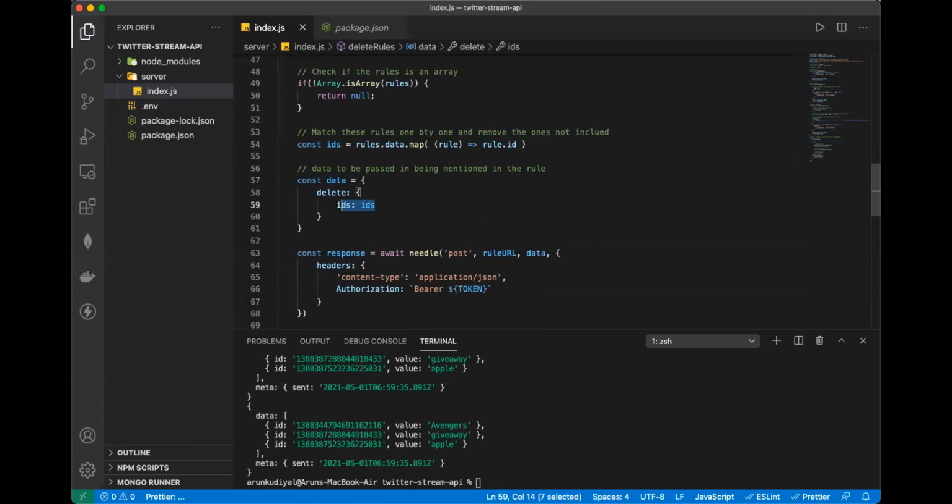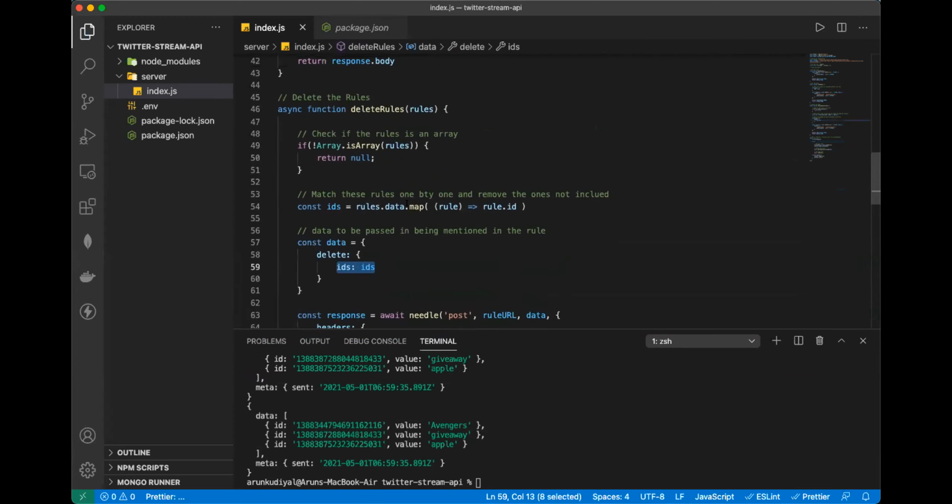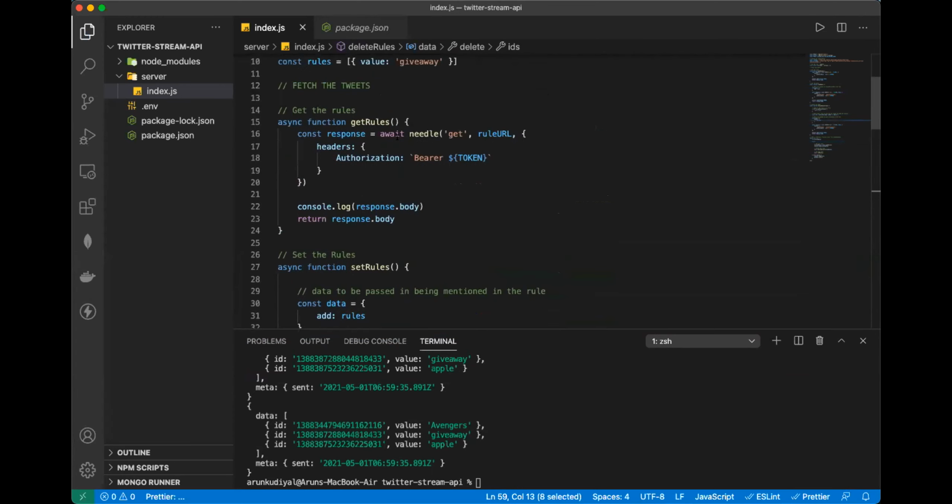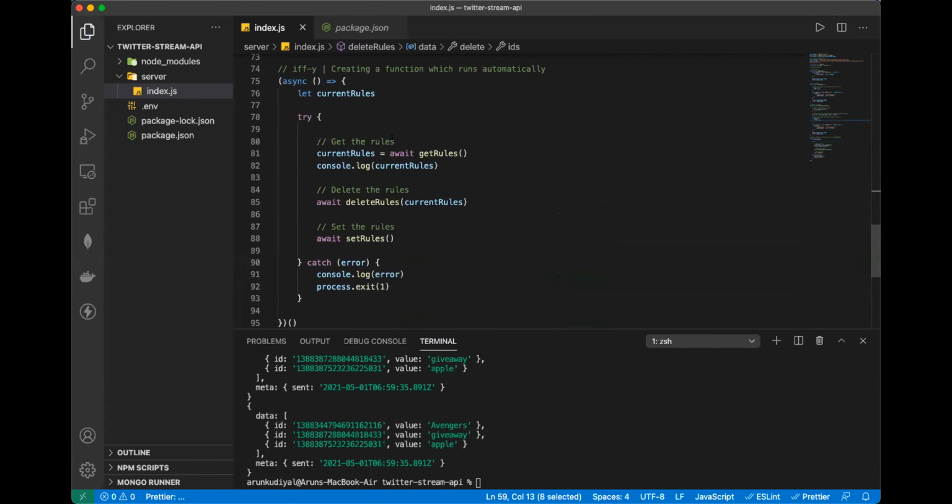And I'm only going to delete those rules which are not included in the rules part, right? And then at the IFI, I get the whole of the rules and save that inside the current rule. So current rule is going to contain all the values that I mentioned in the rules part. And then it's going to delete those particular rules. Whatever is included in the rules stays included. Apart from that, it's just going to go around and remove everything, clean the slate, and put the rules back.